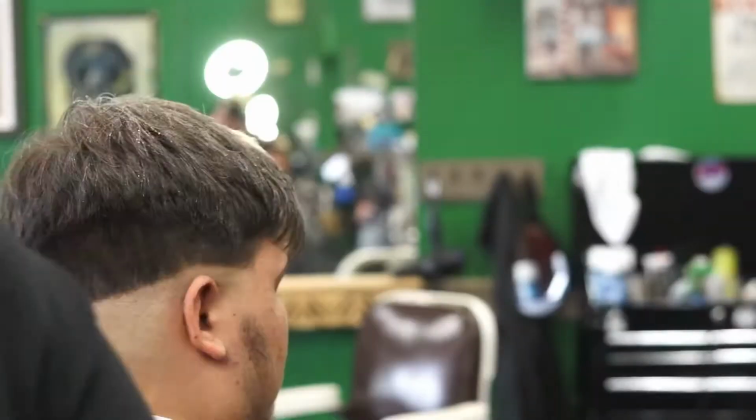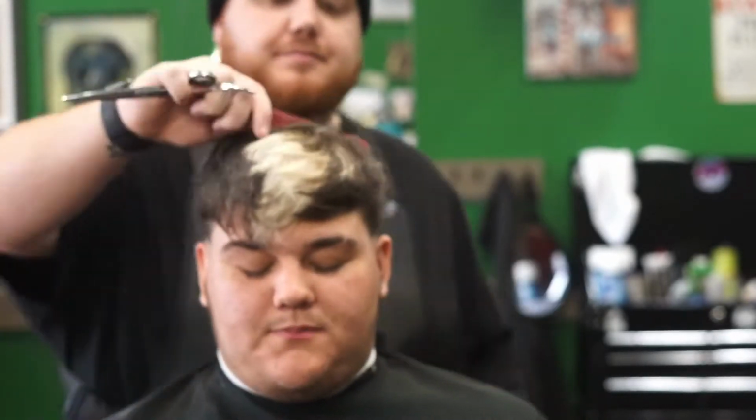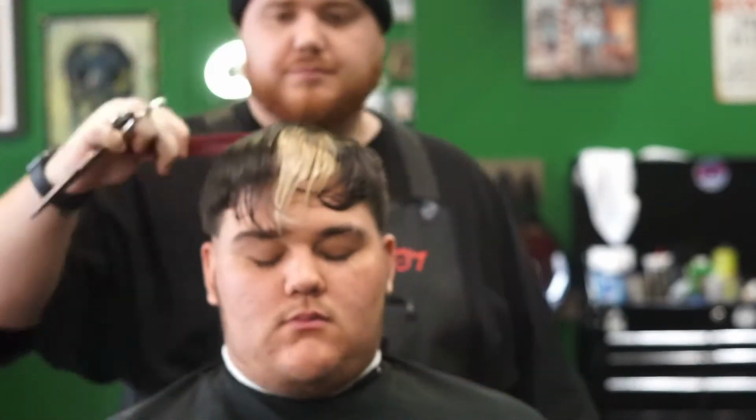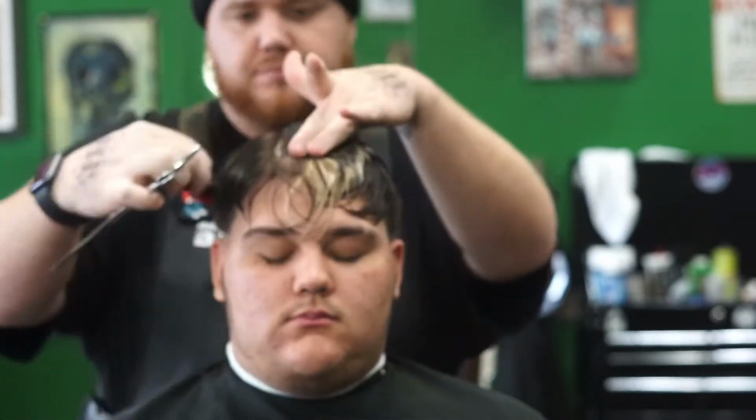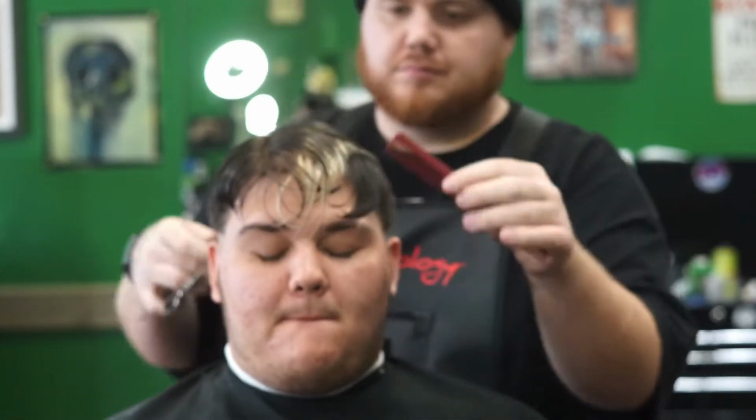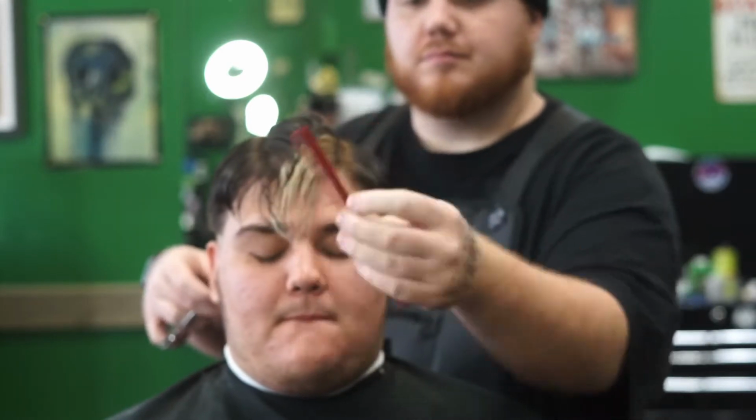So right here, we're gonna do some scissor work. We're gonna wet the hair down. I'm gonna basically just do one section down the center of his head and then pull everything else to the edges, and that's gonna create my box graduation, or my box guide, I guess. I don't know, it's not really a graduation, but you guys can see what I mean.